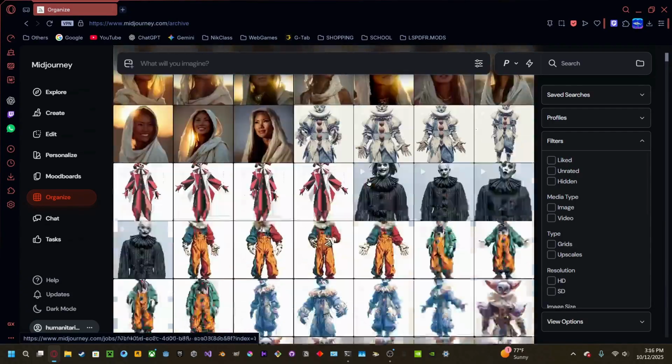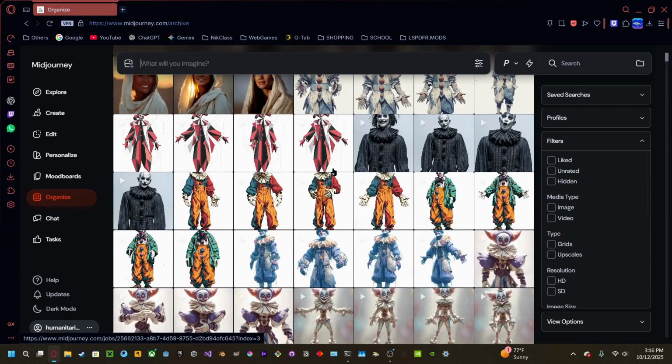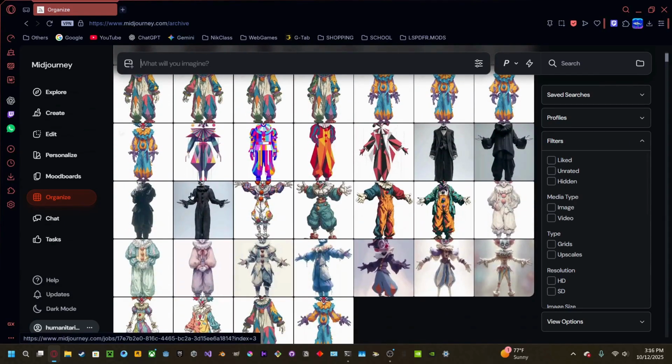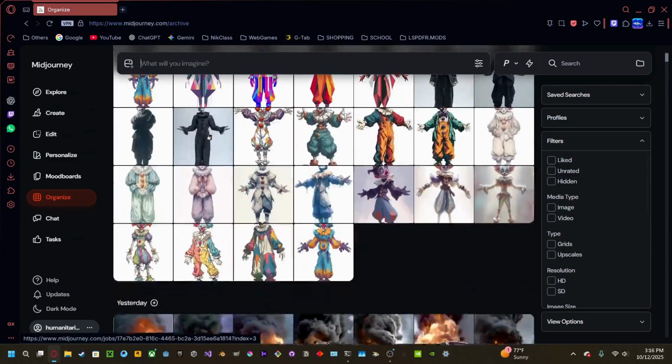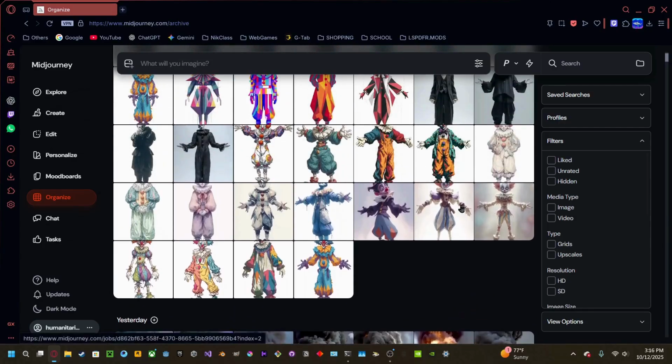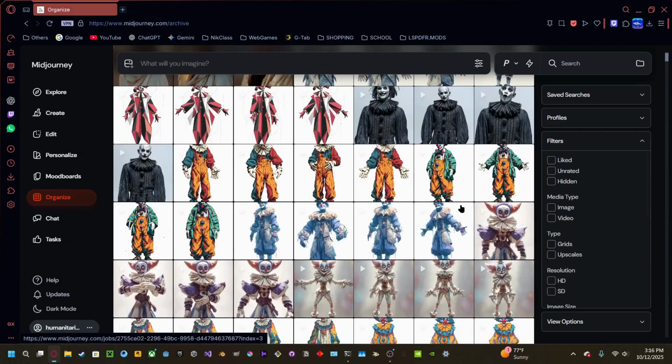Okay, as I said before, there are usually about like 6 different types of art styles. We have realistic, cartoon, Disney, vector style, 90s, and then hand drawn.